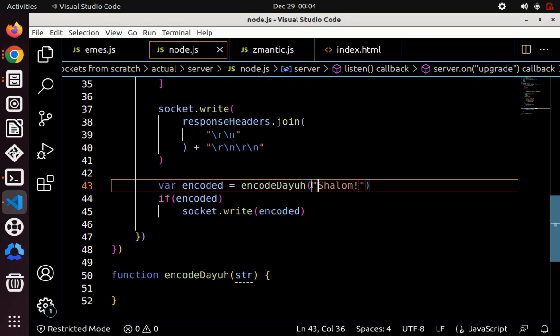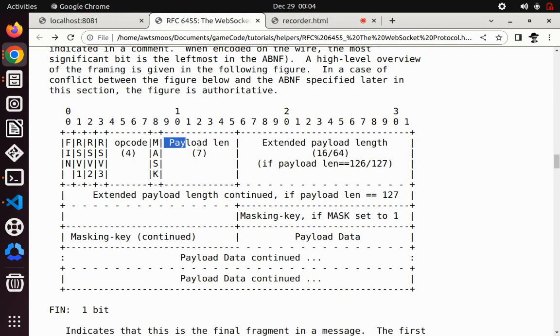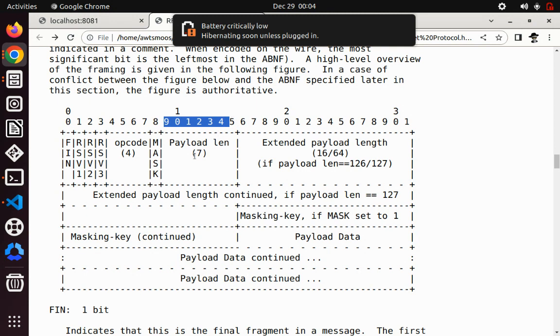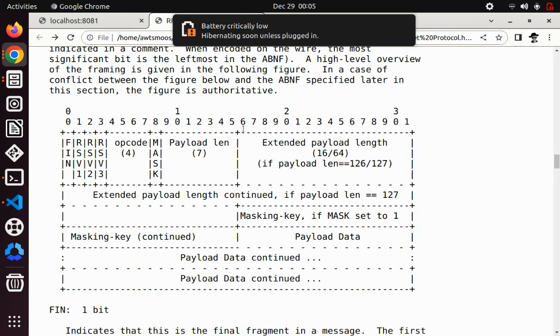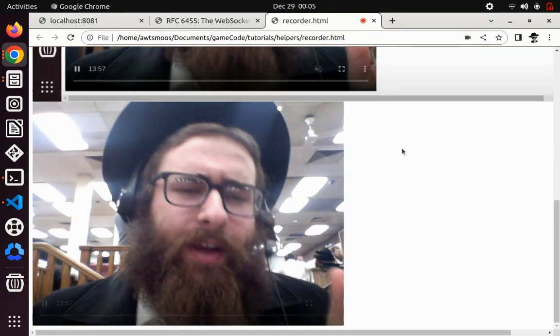But if it's less than 126, meaning if this length is 125 characters or less, then the length itself is this, meaning the client knows that it's exactly how big this number is, meaning this is a 7-bit number, which represents the length. But then if this number between 0 and 127 is equal to 126, then the client knows that the length is read from the next 2 bytes, which is another 16-bit number. And then if this is equal to 127, then the client knows to read the entire length from the next 8 bytes, which is a 64-bit number. And afterwards, we have the payload data. So I'm running out of battery, but that's the summary. Hopefully next time we'll get to the actual coding itself.